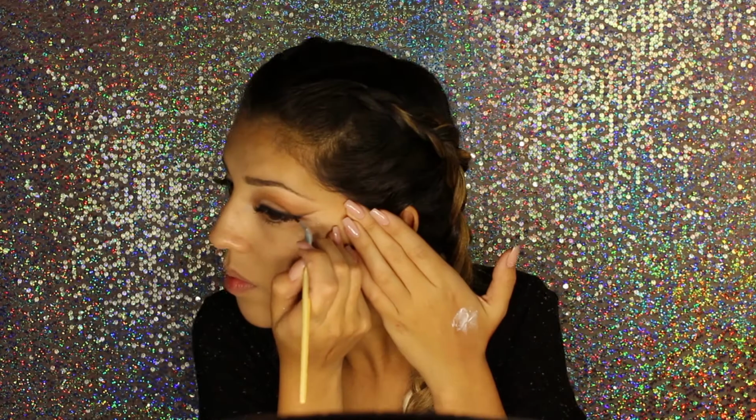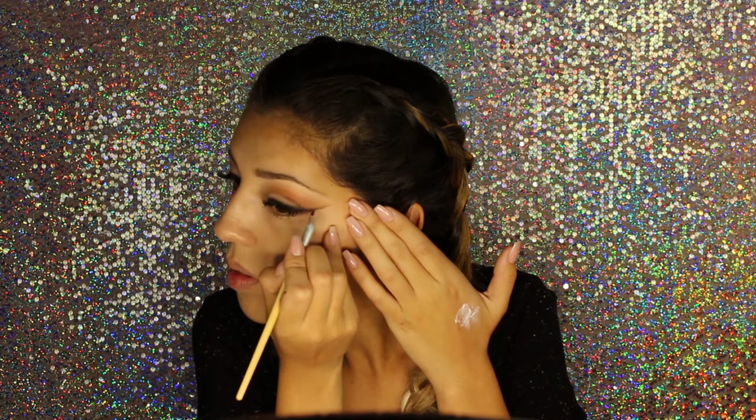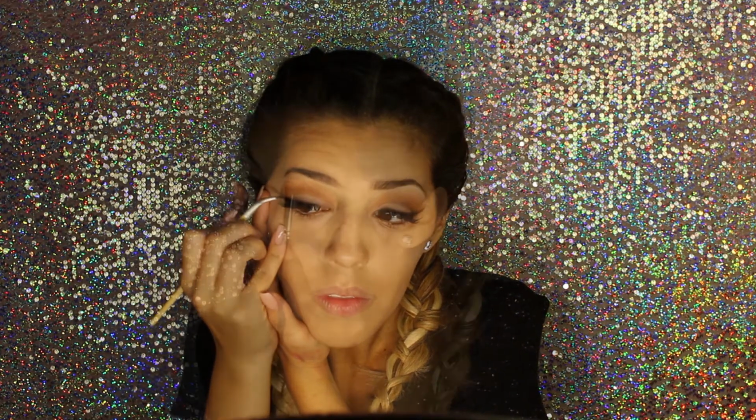Now that we have the shadows on our lid area, I'm going to go back and forth between the Stila Smudge Pot and the colors Espresso and Black, and just smoke out and define the eyeliner so it's not too harsh of a line. We're not going for that look because Kylie Jenner doesn't usually have that type of eyeliner. It's usually a little bit more of the smoky wing, a little sexy, a little subtle.